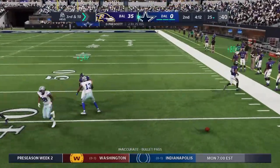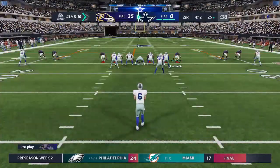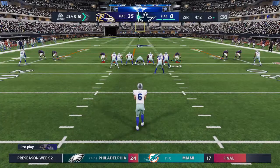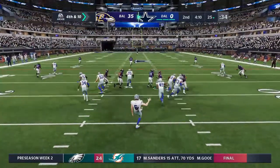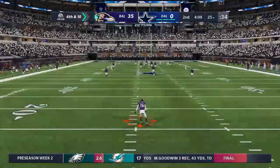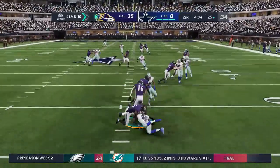And now the 3rd down throw incomplete as well. The passing game not in sync here early. And now it's 4th down. This offense has definitely been slow getting out of the gate. It's almost like they missed their wake-up call for this one. No points on their first 2 possessions, and now it's looking like none on this one either.